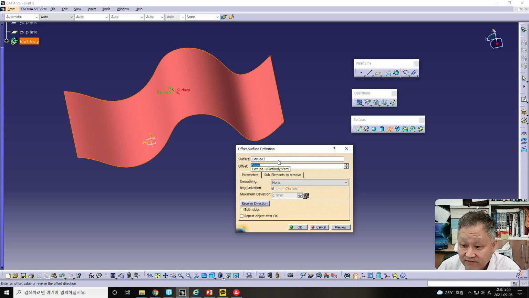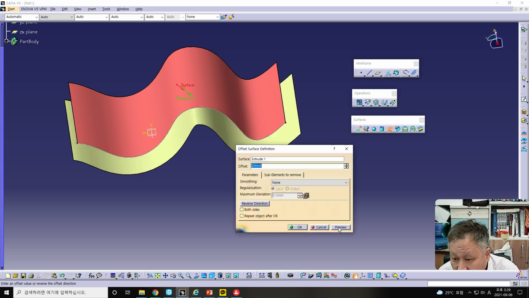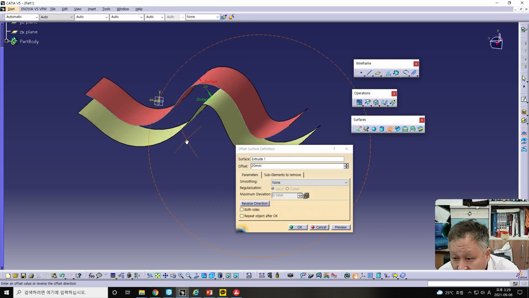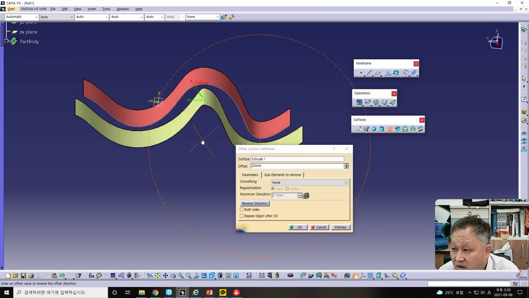For the offset value, if you give 200 millimeters, the offset preview shows a 220 distance offset.